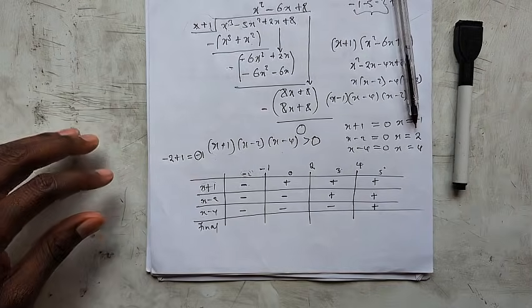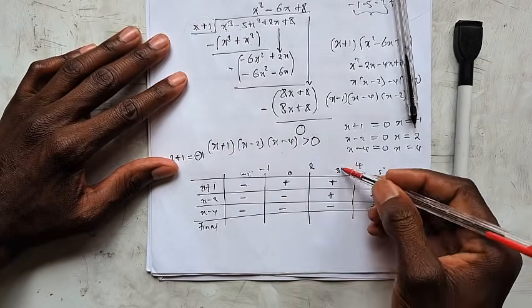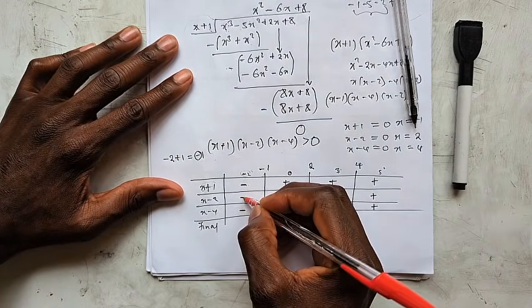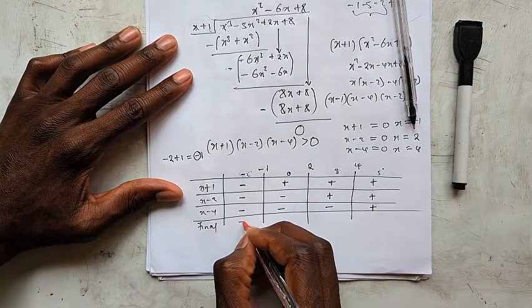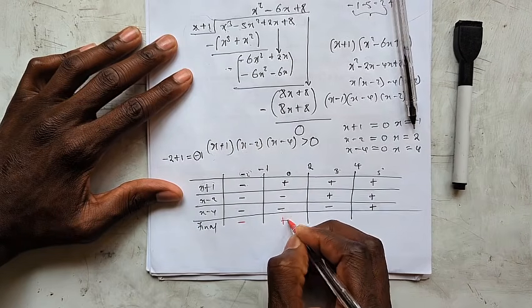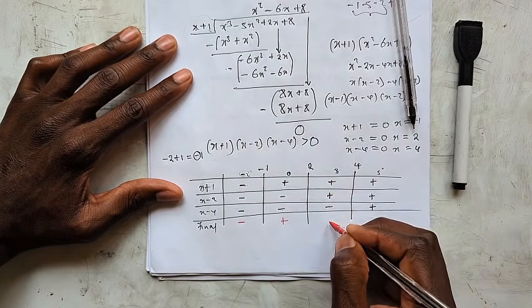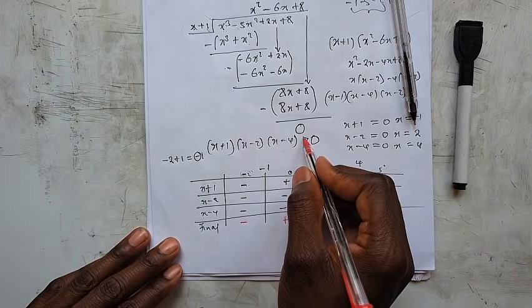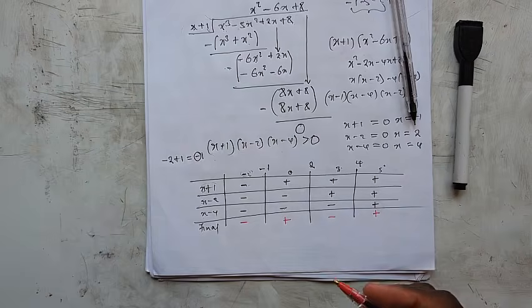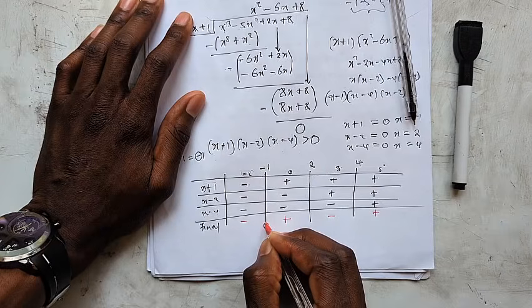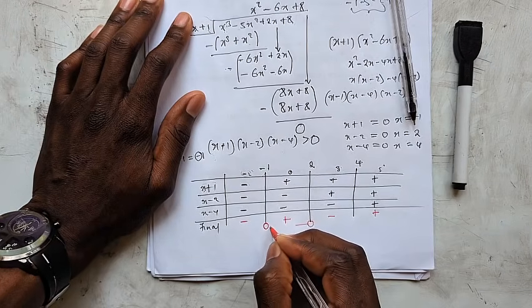For us to get the final sign, we multiply all these signs and I'll write the final sign. So negative multiplied by negative, that's positive. Positive multiplied by negative, it will be negative. Positive, negative, negative, negative multiplied by negative, that's positive. Here, positive multiplied by that negative. There, plus. So since we are using a greater than, we expect our answer to lie on the positive as the final sign. So here our positive is within this number and that number in between.